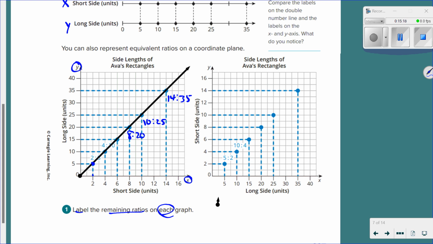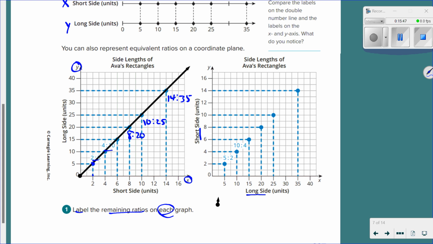Here's what I don't like. They actually just reversed our two axes for the second one, which technically you can do, but given the way they presented the data, I don't like that they did that because you really shouldn't. But know that it is possible to do that. So basically all we've done is now are looking at our long side on the x-axis, short side on the y-axis. So now my numbers have changed. So I'm doing is basically taking all of our points off of our first one and reversing the order.